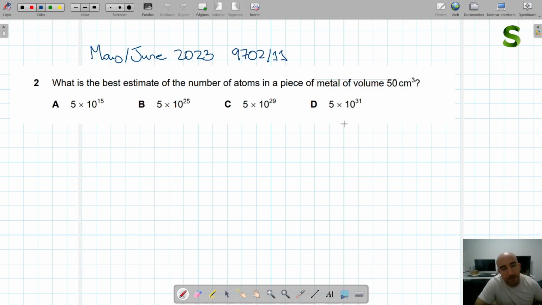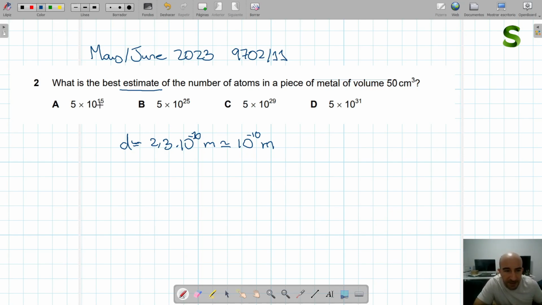What does come in the syllabus and in some exercises, as data, is an approximation of the diameter of an atom. In the book it comes that it's more or less 2.3 times 10 to the power of minus 10 meters. We can use this number, or we can even approximate it to 2 or to even 10 to the power of minus 10 meters. As they are looking for an estimate, we just want to know more or less what the result would be.